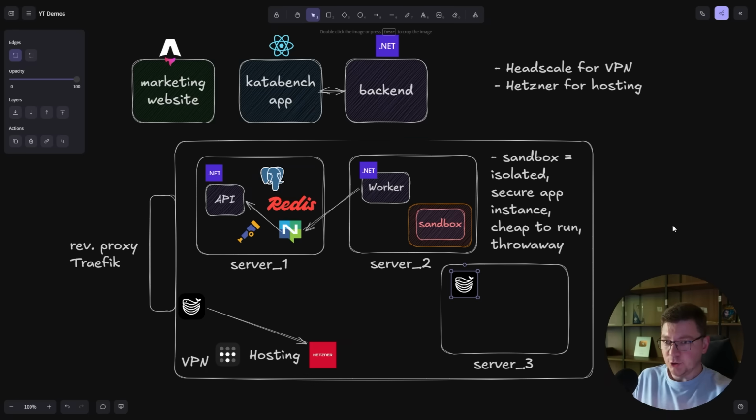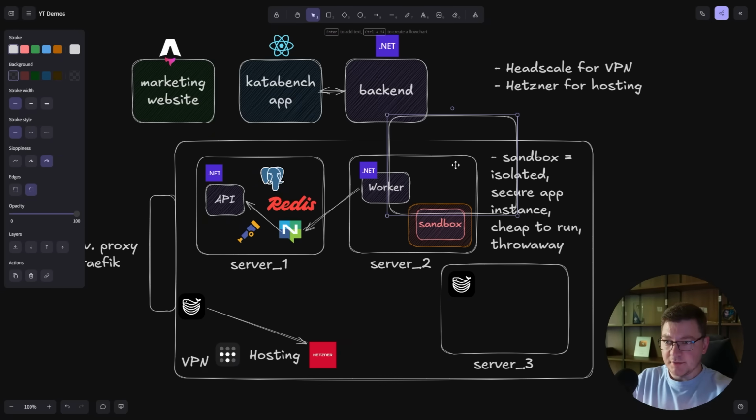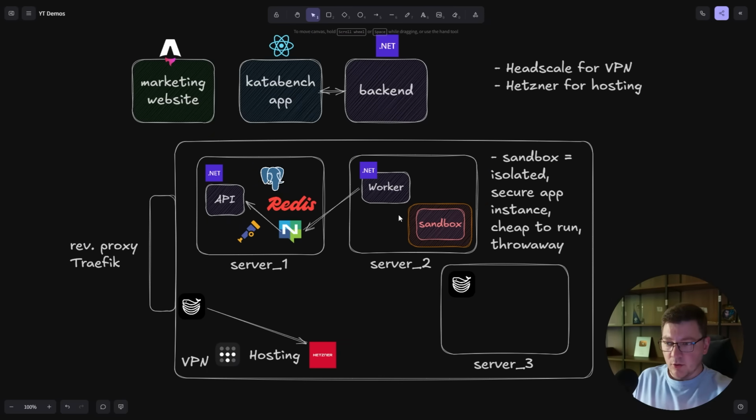This is a Dokploy feature, and this basically lets me automate my deployments, and whenever I need to scale up, I just add a new server to the fleet. Let's say I want to add another worker server. I spin it up here, connect it to Dokploy, deploy my code, and then it automatically starts working because it can start picking up messages off the NATS queue. And this is how I will scale the sandbox if we ever run into scaling problems.